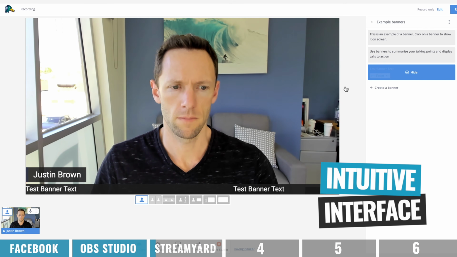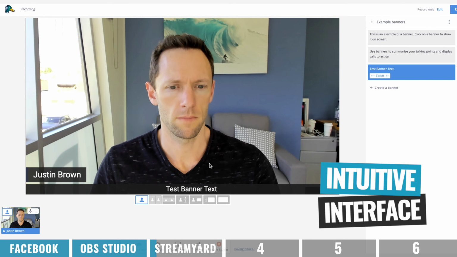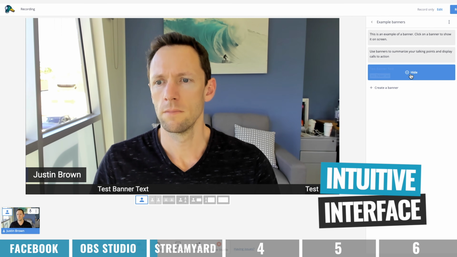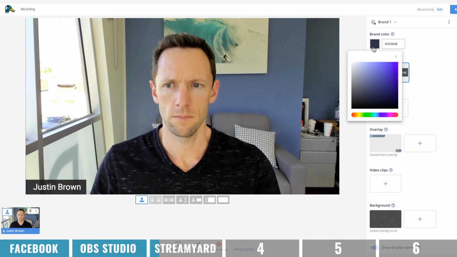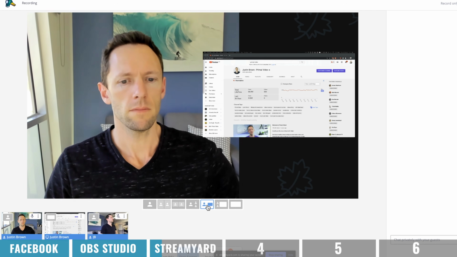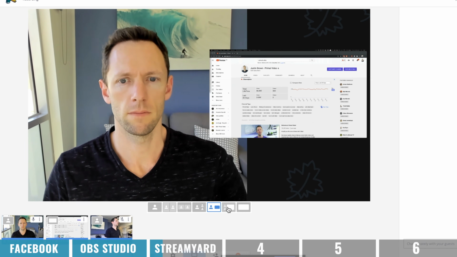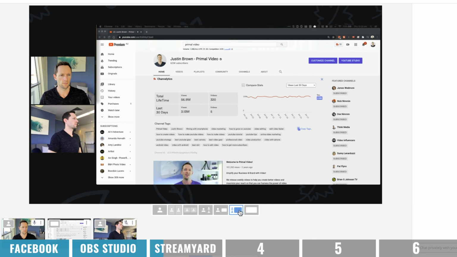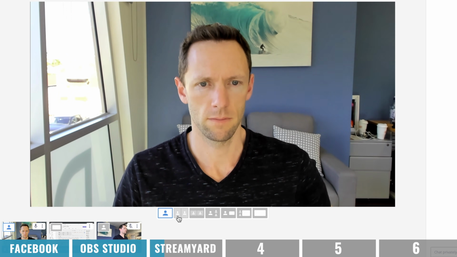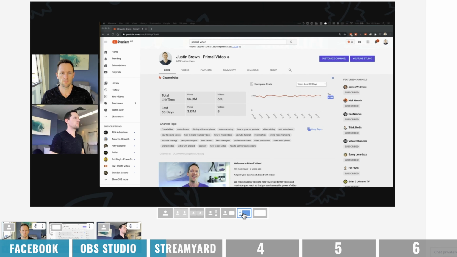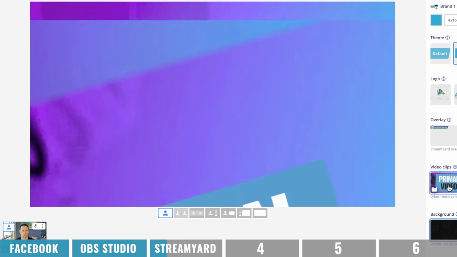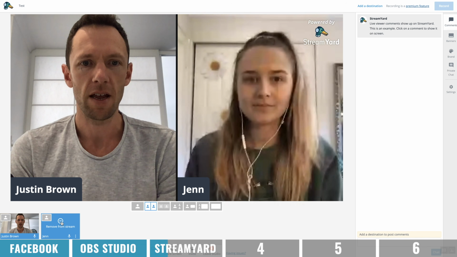Now, the overall interface and usability of StreamYard, I would say hands down, is the simplest and the most intuitive, while still packing in a decent amount of features and controls as well. Nowhere near to the extent that you would get in OBS or more professional grade software. They've really dumbed it down a lot, but what they've done is made it really intuitive, really easy to switch between things while you're live, while still giving you a lot of access to things that you would want while you're live, like having the ability to share your computer screen, to add graphic overlays, or even to bring in guests into your live streams.